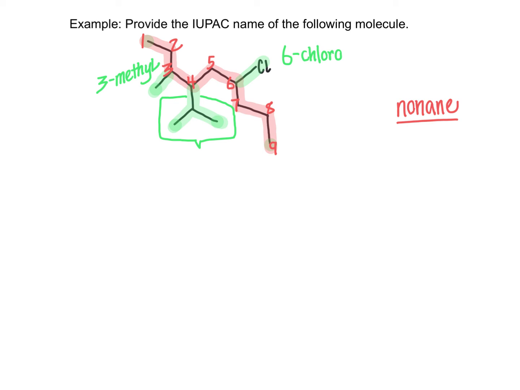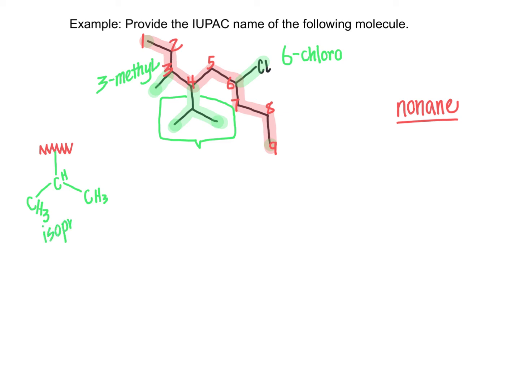In this branch, we could think of our parent chain as being a zigzag line, and then what's coming off of that, which I'll show in green here in my little sketch, is a line that goes to, if we make this a condensed structural formula, a carbon, and that carbon has 2 lines coming from it, so therefore there's a carbon here and a carbon here, and then filling the octet for all of those with hydrogens, as we do to interpret line angle formulas, gives us this group here. And if we compare this group to the chart from step 3 of our IUPAC Nomenclature handout, we would see that this is referred to as an isopropyl group.